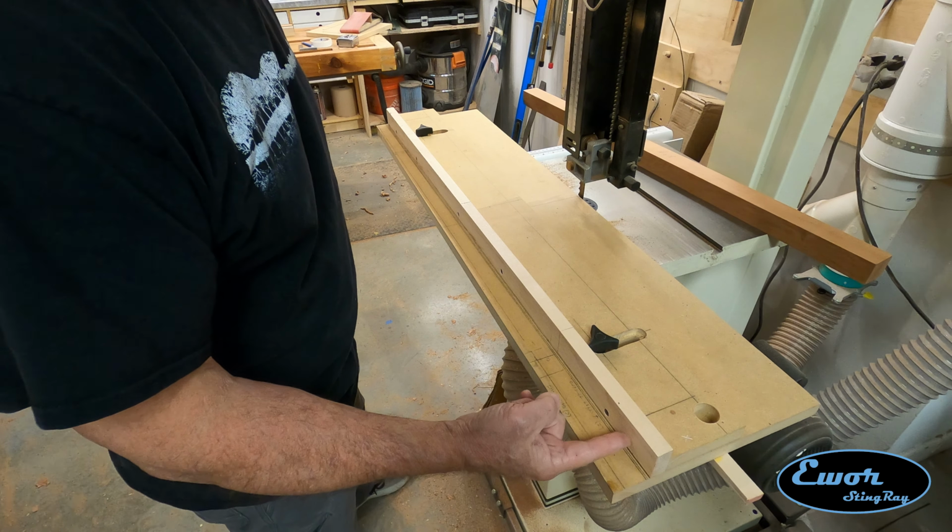Oh, and then here's my cutoff piece, the last piece that was left from the center of that board, and it's a little more than 1/8 inch thick. Once I get these two guys joined up, I'm going to stick this on there, and I'm going to join both sides of that, because both sides are bandsawed. And I'm going to thin that down as thin as I possibly can, maybe 1/32 of an inch thick. And that's going to be our center stripe going up the center of the neck. So anyway, I'm going to stick these on and get cutting away.